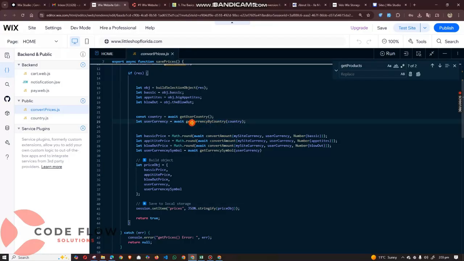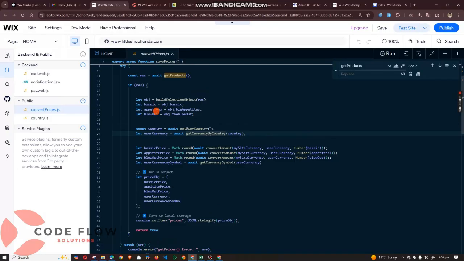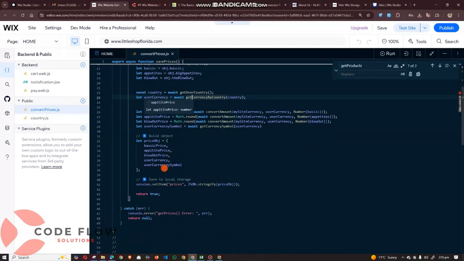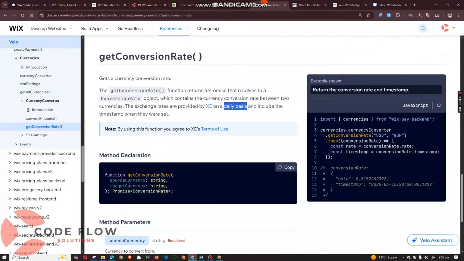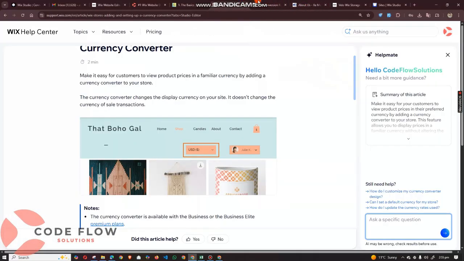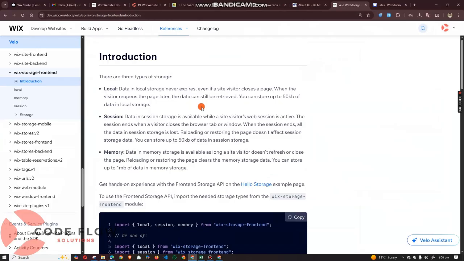Here's the key for speed. What I do is save these prices in session storage. This is the most important feature for efficiency. What is it? After the first successful currency conversion, we save the converted currency code and rates right in the user's current session. If you know about session storage, we can save that data in a string format in the user's local system. Crucially, when the user closes the tab, the data is automatically removed from their browser.